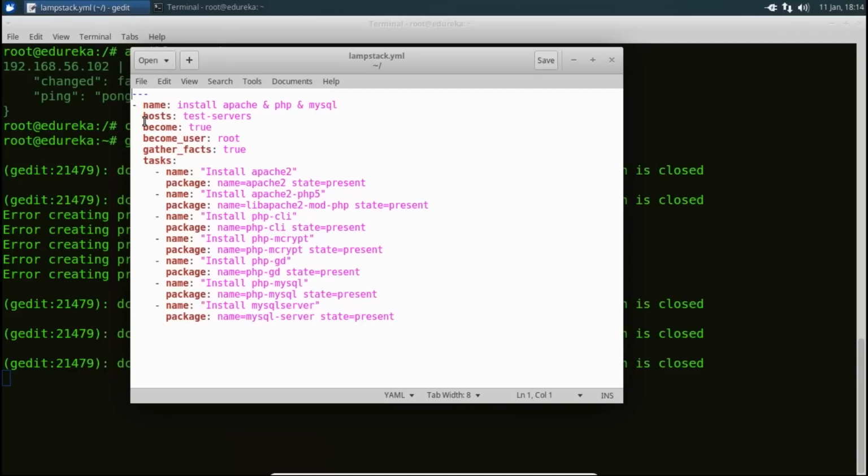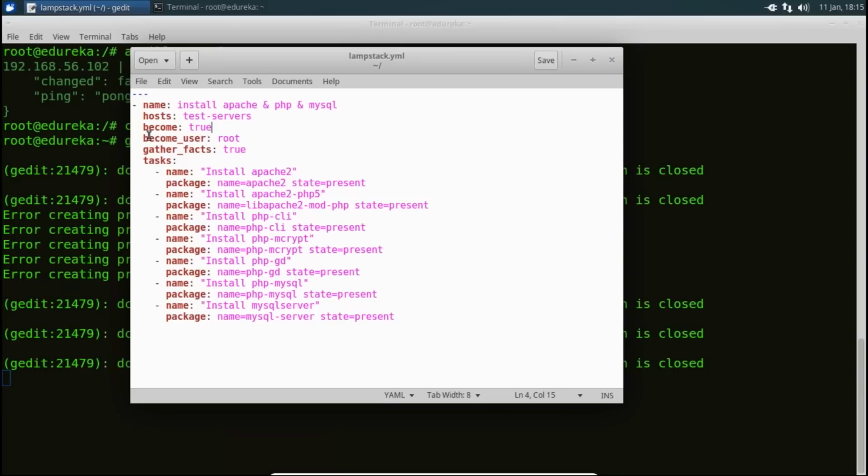And then you have to mention the host here on which you want this playbook to get deployed. So I've mentioned test servers here, and then I want to escalate my privileges, for which I'm using become and become user. It is because sometimes you want to become another user different from what you are actually logged into the remote machine. So you can use privilege escalation tools like su or sudo to gain root privileges. And that is why I've used become and become user for that. So I'm becoming the user root. And I'm using become true here on the top.